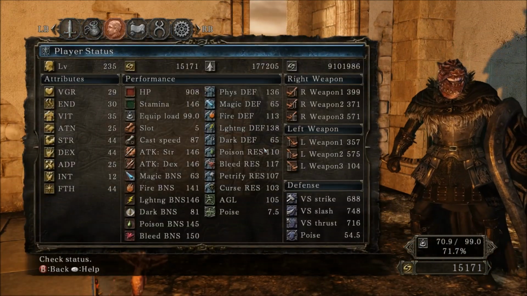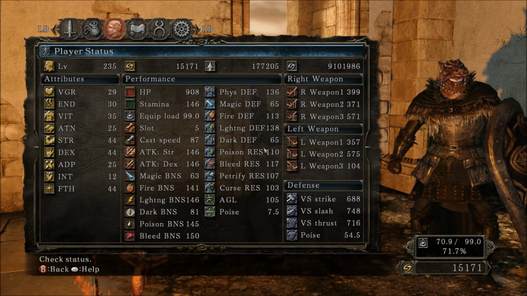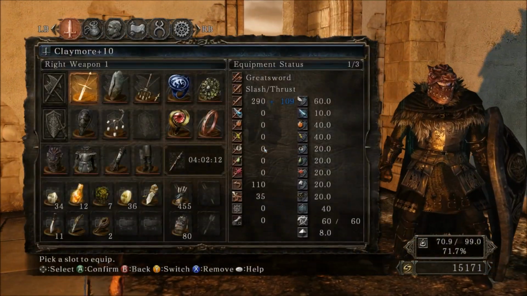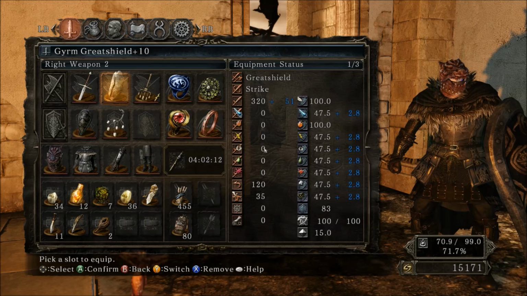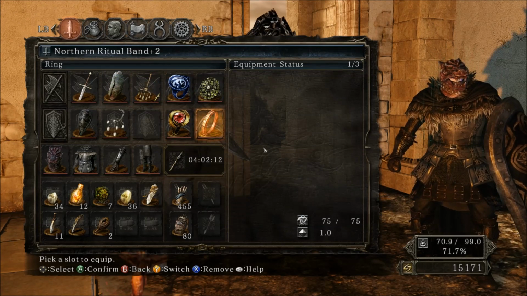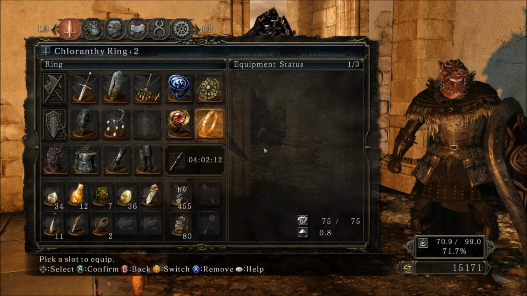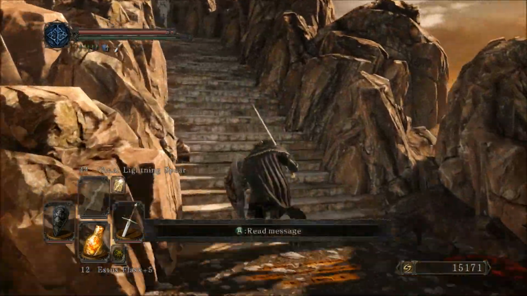Alright, with him gone, there is a prerequisite to following this method, and you do need to have 32 strength. The reason for that is that we're going to be relying very heavily on the Gyrm Greatshield in this fight. That's really the only major prerequisite. The only other item that I recommend, as I probably would on most fights, is a Chloranthy ring for the extra stamina regeneration.